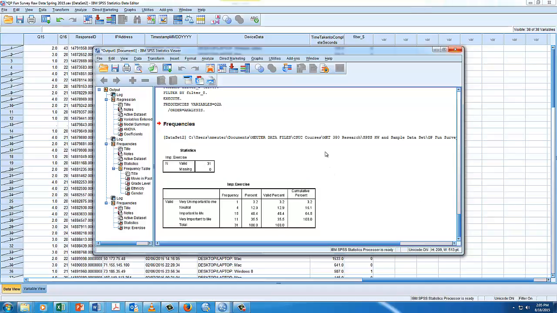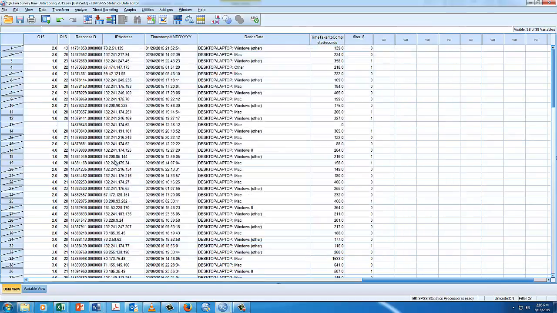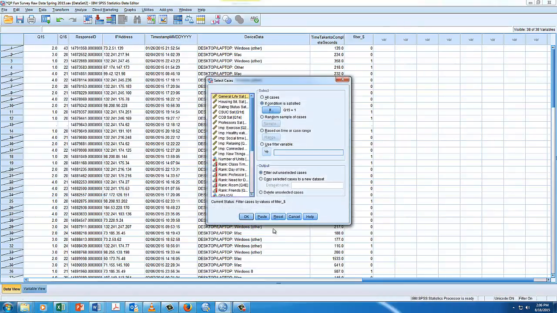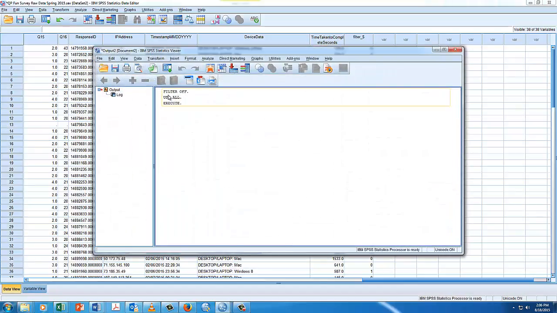You could run any type of analysis that you'd like once you've selected this particular subset of the data. As you do this technique, it's very useful and can be very insightful when you have a much larger data set. The one reminder that I would like to give you is make sure that you at some point go back and unselect all these particular cases, so you don't continue to just run data on the Democrats. The way that you do that is you go back to Data, Select Cases, and then you tell SPSS that instead of doing this If condition statement, we're going to select the button that says All cases, telling SPSS that we want to go back to the situation of all cases.